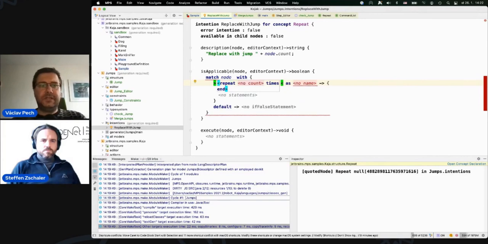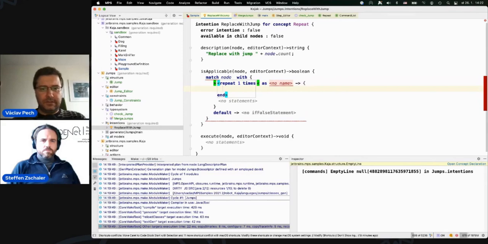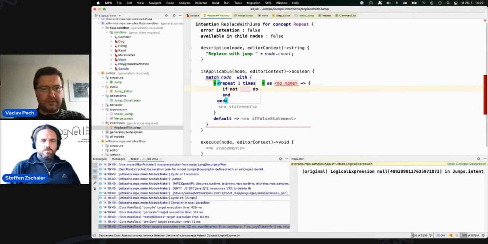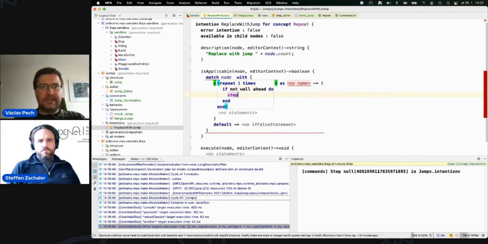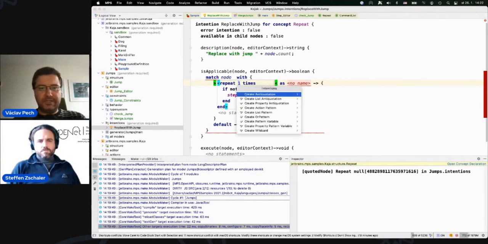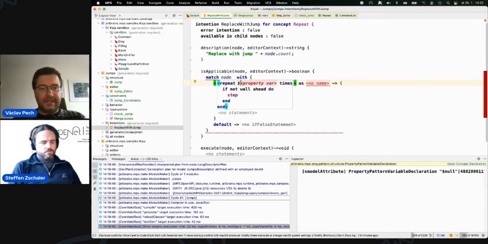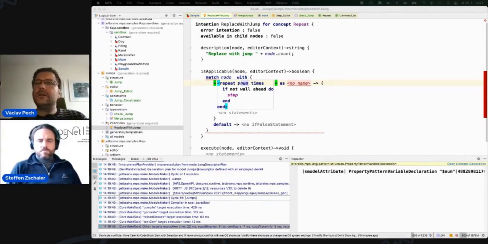So we'll do a repeat 1 times. If not wall ahead, step. Now we want to match repeats no matter how many, whatever the number here is. So this will be replaced with a variable. So we don't really care.